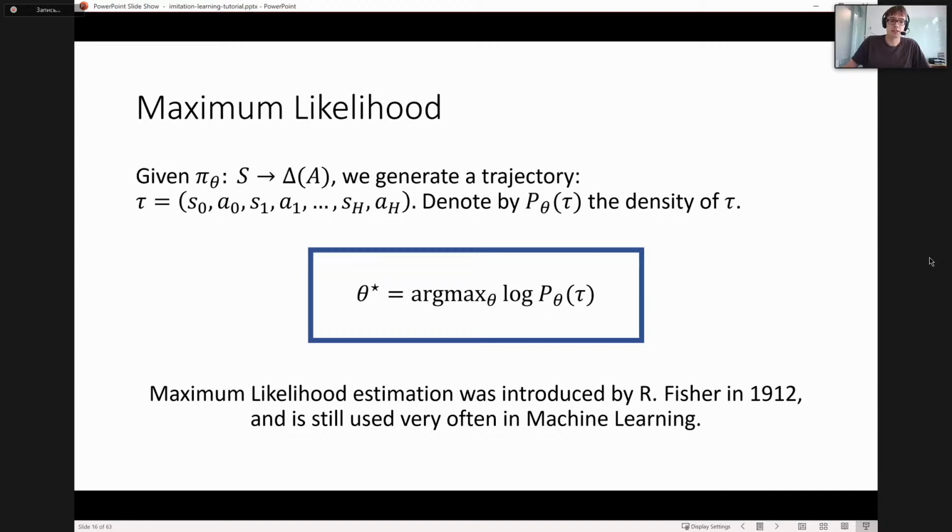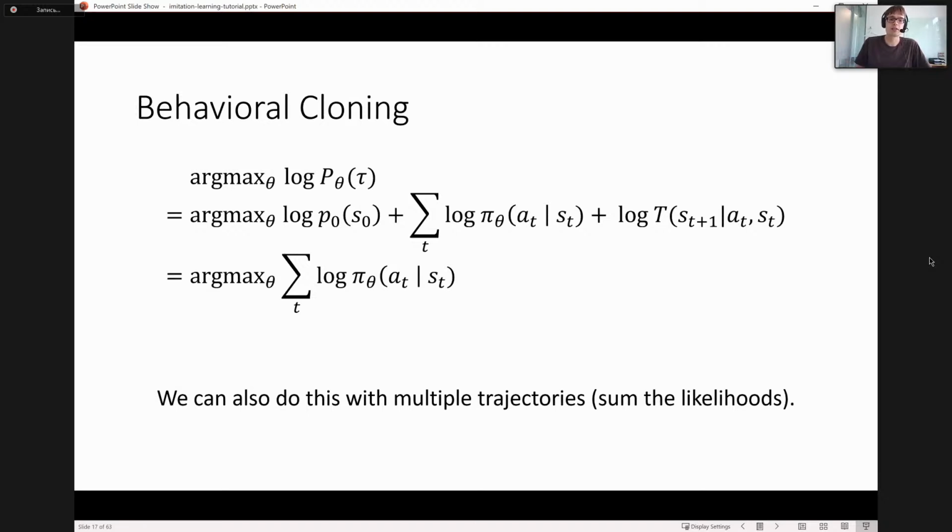All right, so let us take a look at how exactly we can use maximum likelihood to do imitation learning. In the first line on this slide, I'm going to find the parameters of a policy to maximize the likelihood of seeing the trajectory. Tau is the trajectory. The way the trajectories come into this algorithm is the expert just provided me a trajectory. They play in Minecraft, they saved the data set, the trajectory is my data set. I'm maximizing the likelihood of that data set by changing the parameters of my policy.